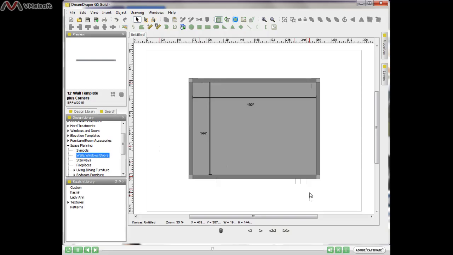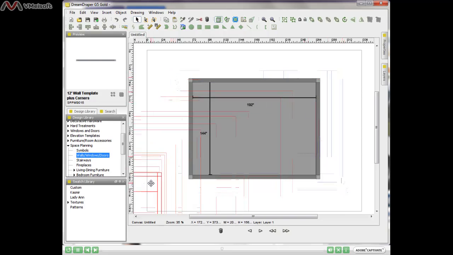But you need a wall that is 16 feet 6 inches, or 198 inches. And likewise, on this side, we have a 12-foot wall, but say you need it to be 12 feet 6 inches. So instead of being 144 inches, it needs to be 150 inches. I'm going to move this off to the side again, and let's draw those new walls.